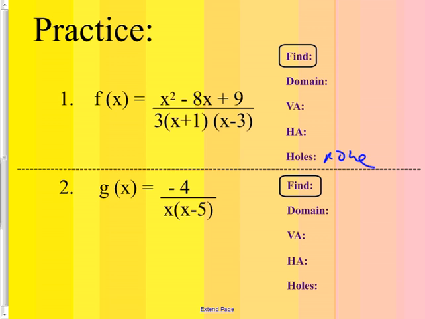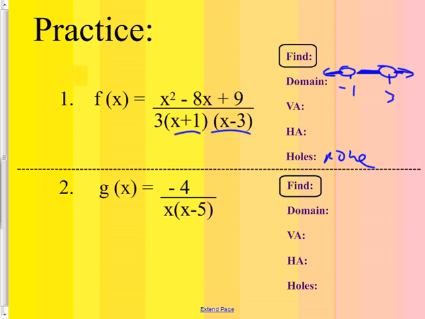All right, next thing is domain. Domain is all real numbers, and I like to start with a number line that everything's shaded, and then say what won't work. What won't work is -1 and +3. And so I make empty spots there. And now there's my domain. Everything works except -1 and 3. And those are the two things that would crash it.